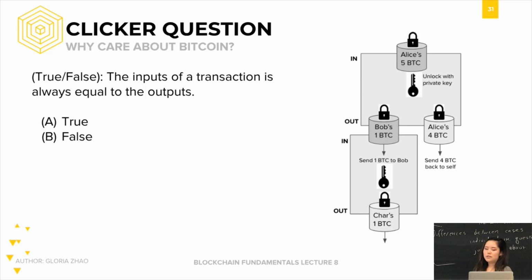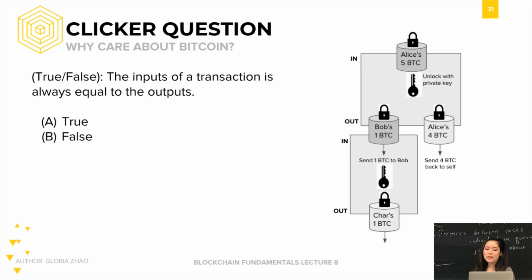So there are several cases, right? Maybe the inputs is greater than the outputs, or maybe the inputs is less than the outputs, or maybe the inputs is always equal to the outputs. So do you think it's possible for the outputs to be greater than the inputs? No, right? Okay, so that's out of the question. So what about them being equal? That's possible, right? But what about less? Do you think it's possible for the inputs to be greater than the outputs? The question is like, where does the money go, right?